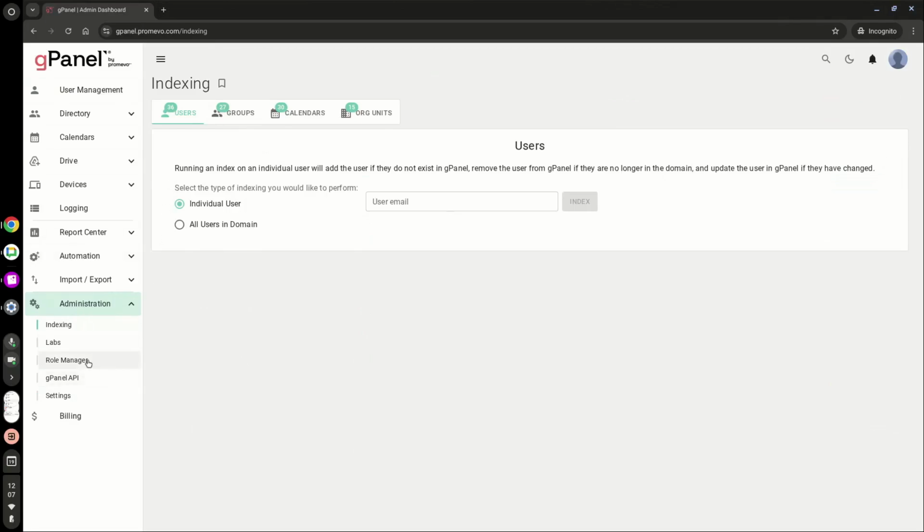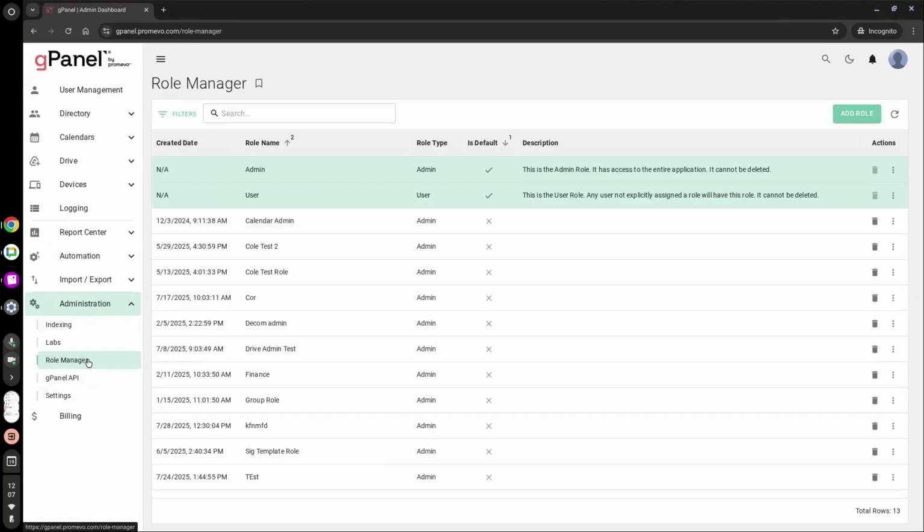The role manager is going to allow administrators to create new roles with specific permissions, which is particularly useful for granting managers authority to solely operate over their own team. So maybe you want to take some stress off your help desk users. You can come in, you can make a certain type of role, maybe a calendar admin, and they will only be able to perform certain tasks with those permissions that you enabled.